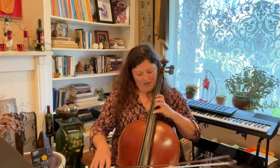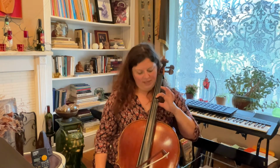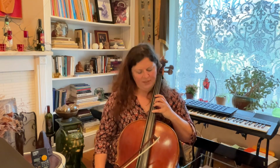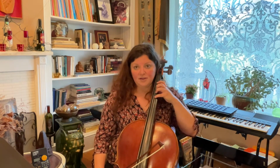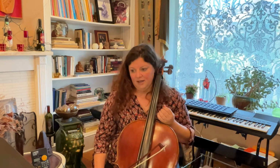This is difficult, but if you leave the balance of your hand in the middle as you're playing these pivots, it'll be easier than if you're leaning on your first finger with your thumb underneath it and doing this. So try to center your hand as much as possible with your thumb under the center. For me, it's under my third finger, close-ish to my second. Some people it has to be under their second finger. Wherever your hand feels most balanced and centered for each of these, make sure your thumb moves with you as you move down to the lower positions and then moves up with you as you go to the higher positions here. And just try for very even 16th notes.